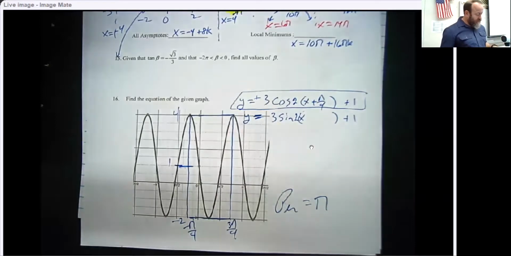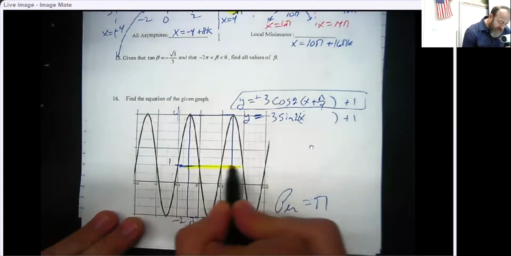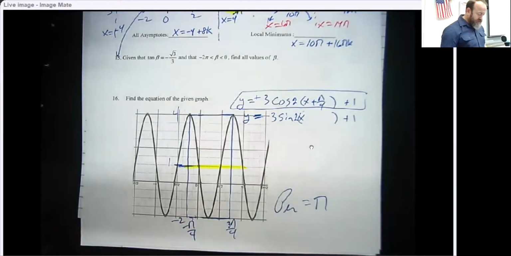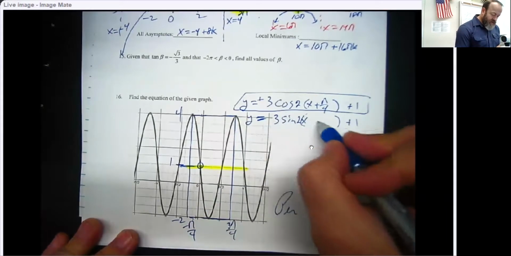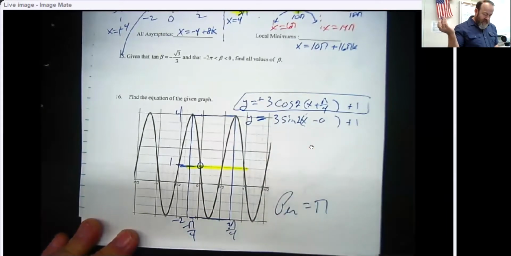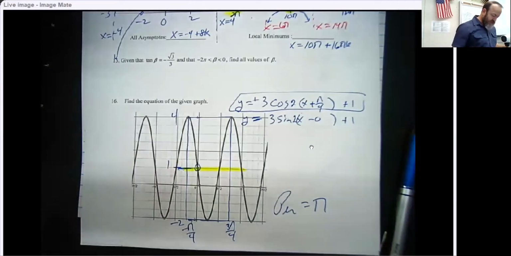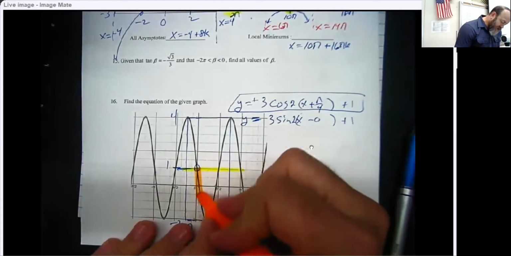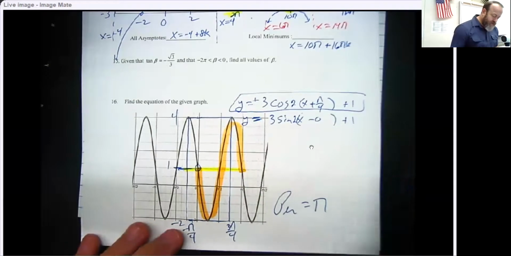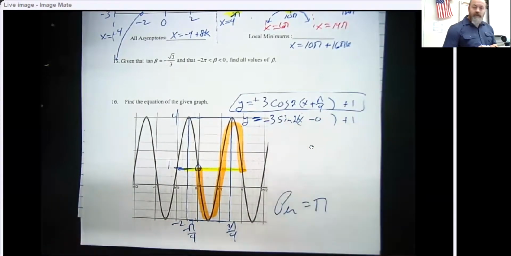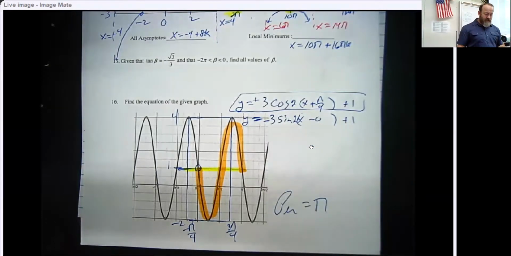I just need to figure out where the sine would start. So I personally go like this, right in the middle, and I locate a place where the sine looks pretty, and I think it looks pretty right there, which happens to be at 0. So I'm not even going to need a phase shift because this looks like a nice, pretty sine wave. In fact, if I took my highlighter out, what does this actually look like? You're going to notice that that looks like a beautiful little negative sine wave. And no, you don't have to put the 0 there. I just am letting you know that I did consider it.